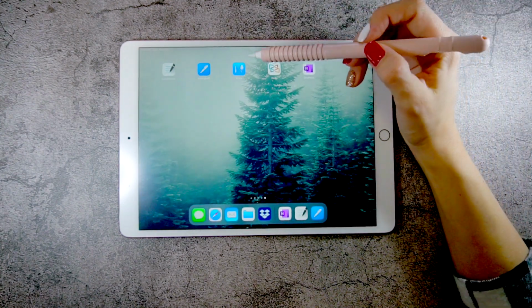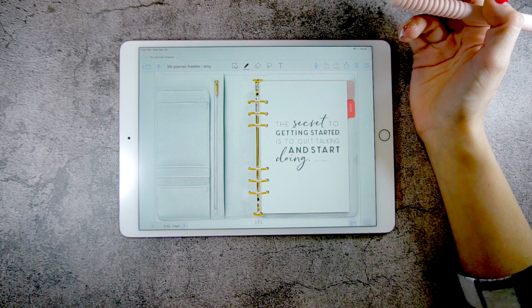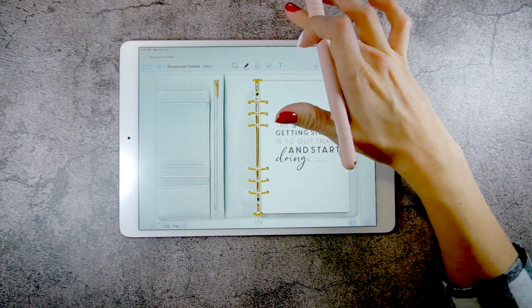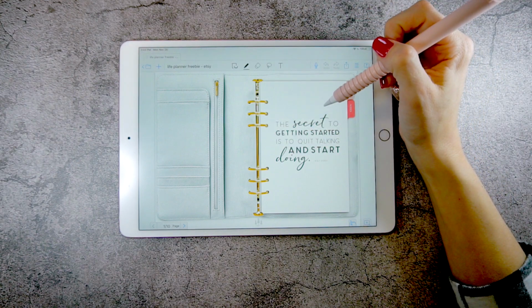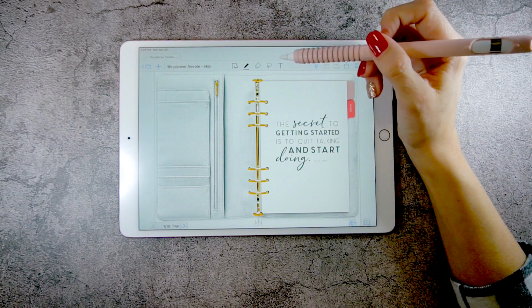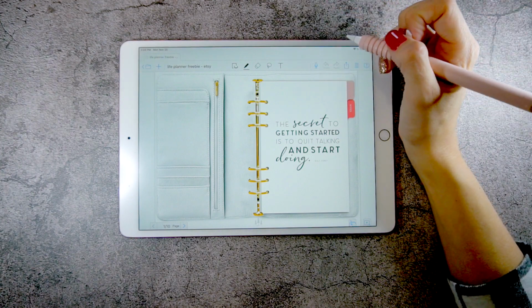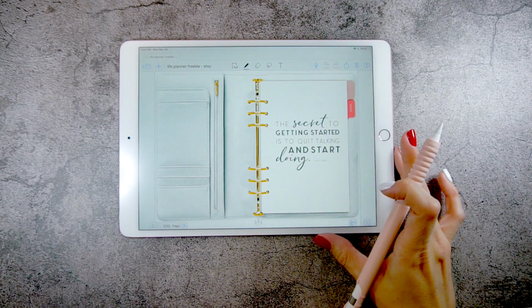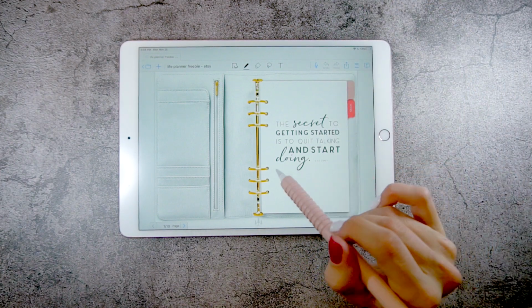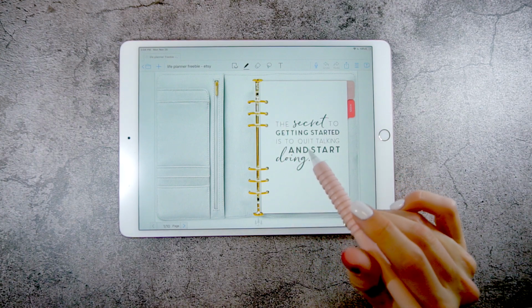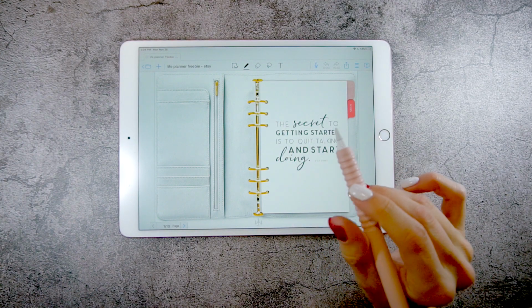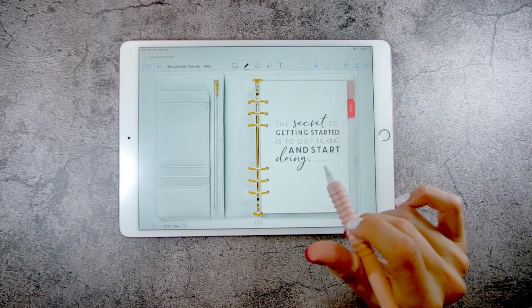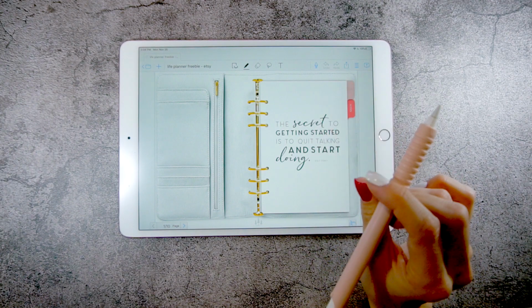So the third app I want to talk about is Metamoji. This one is similar to Noteshelf in that it has pretty much all the same features. There's only a few small differences. And this is also available on Android. I believe the Android version is actually better than the Apple version and a little bit easier to use. So keep that in mind.